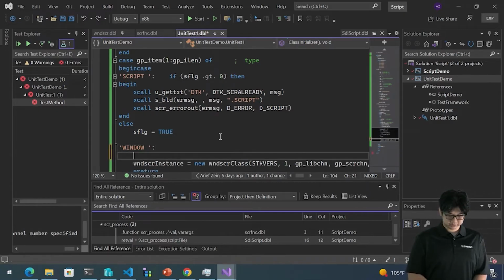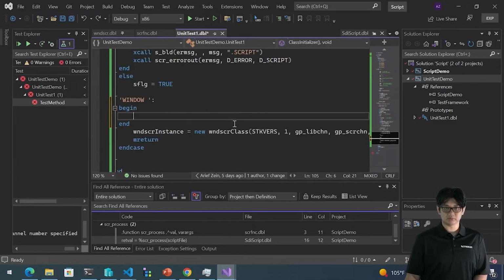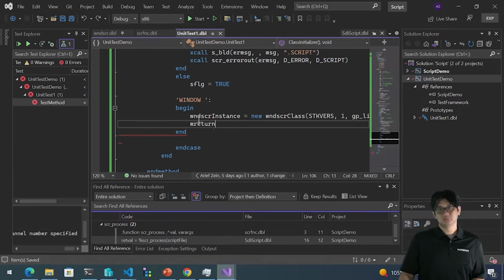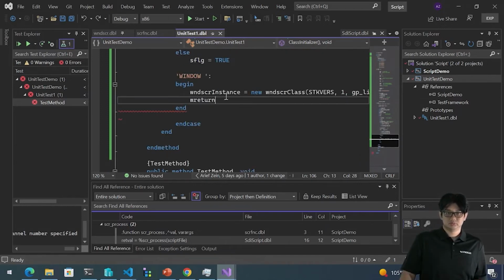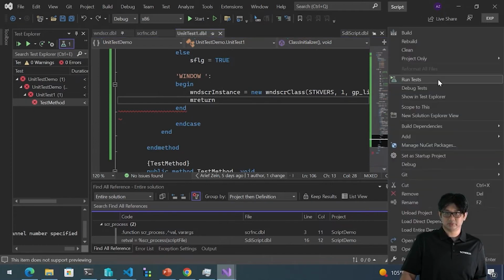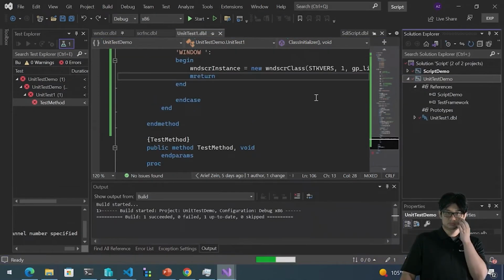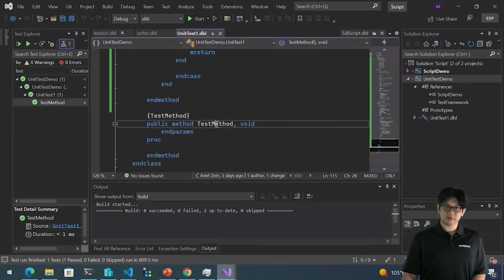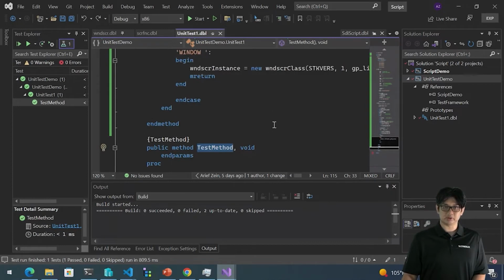And we'll have to wrap this all up inside of a begin and end. Let's go. All right, let's try building again, and running it. All right, we have a green check mark, which means at least our initializer is not running into a runtime error somewhere, but we're still not quite sure if it actually works. So let's start writing a test to test the WinSCR instance that we just created here.